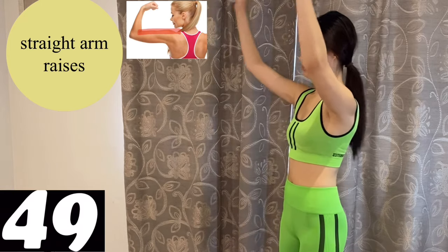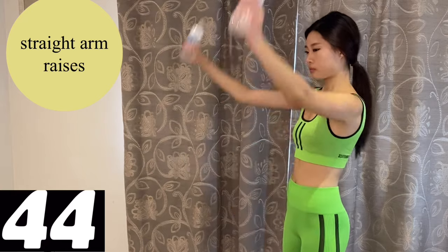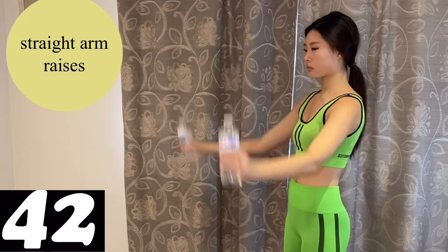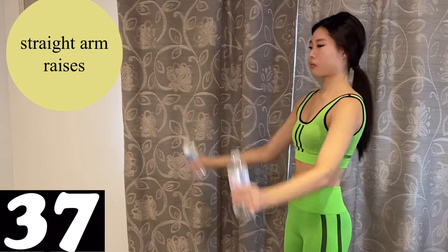Our first exercise is straight arm raises. When you're doing this, make sure your shoulders do not go up. Keep them down, do not scrunch them. This will be targeting your shoulders and your biceps.